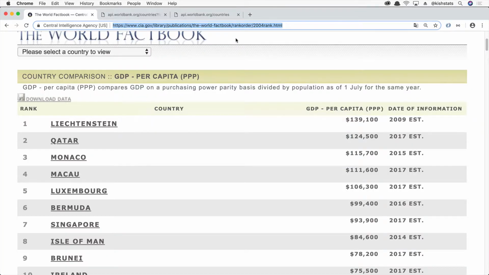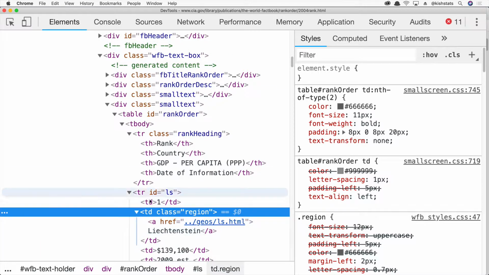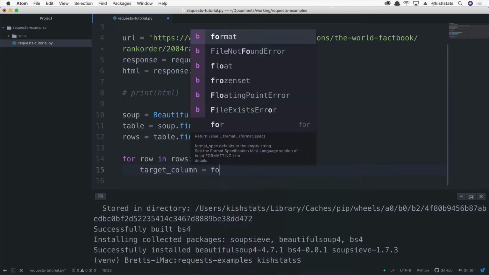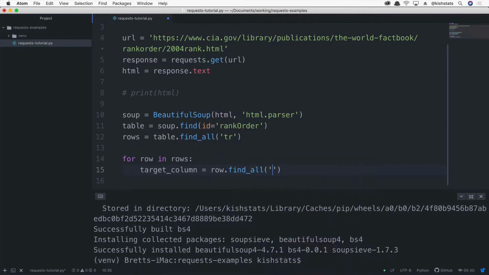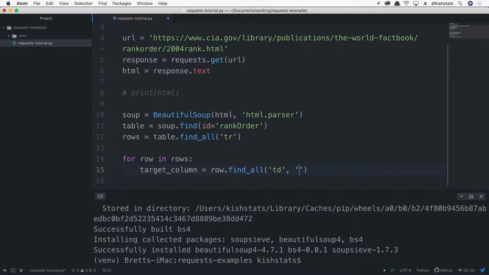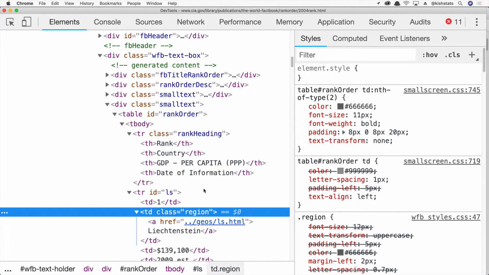If you recall from this, what we will need is the actual column. So we need all these columns here with the class of region. Let's go ahead and grab those. We want all td elements, which are the table columns, within the individual row, and then we want a class of region.